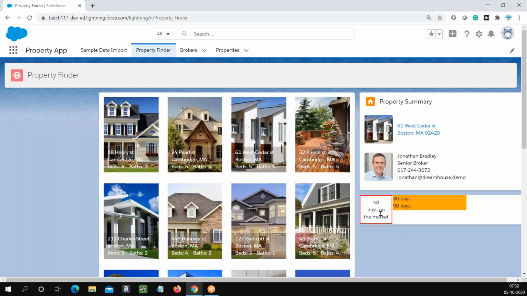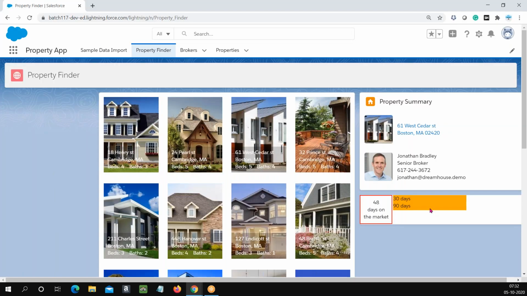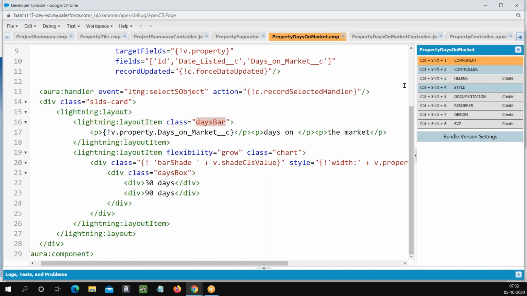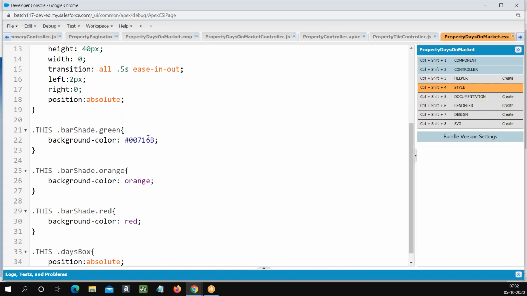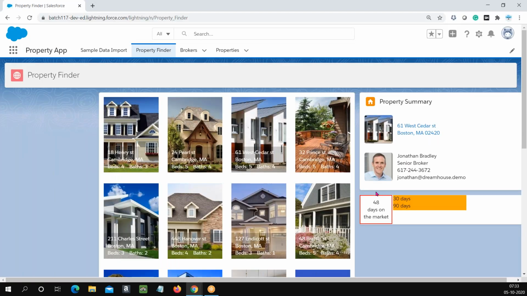So we got this design and, right, SLDS card has padding as well. So base bar is nothing but, yeah, there's a padding applied on top, left, top, bottom, left and right. Okay, so this covers the four directions. So all the equal padding we applied for this one, four sides equal applied.